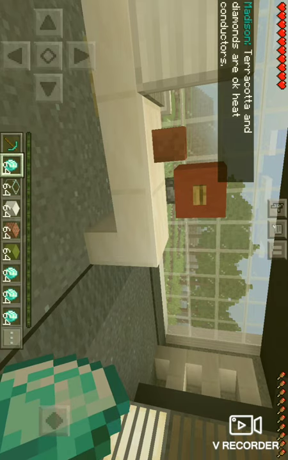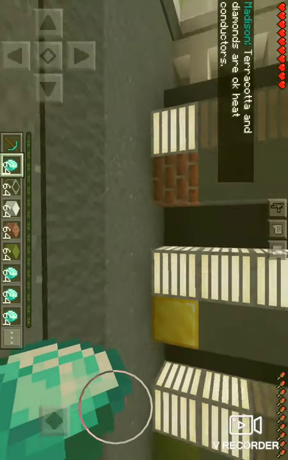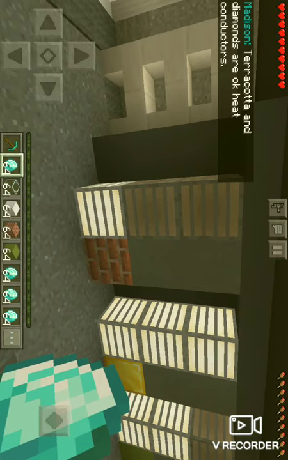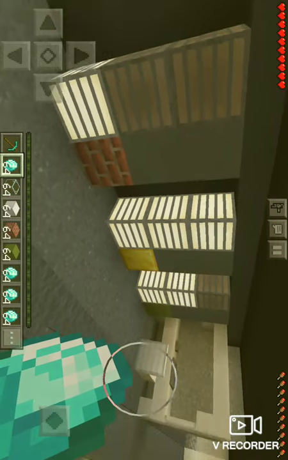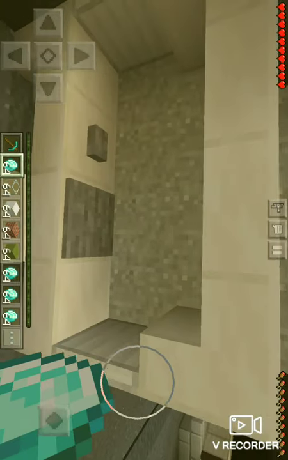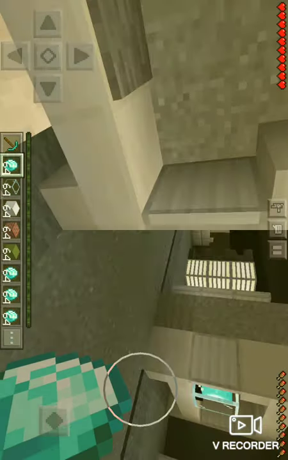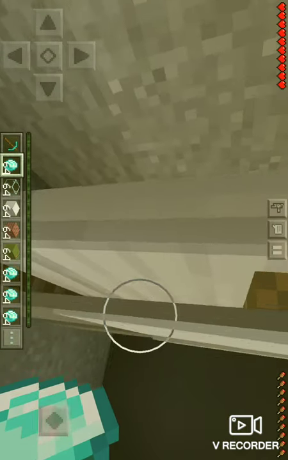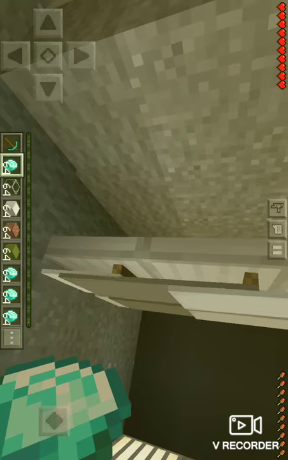Okay. Iron and diamond are okay heat conductors. So what am I supposed to do with this? What am I supposed to do with this? What's this? What? I don't know what just happened. Banners?